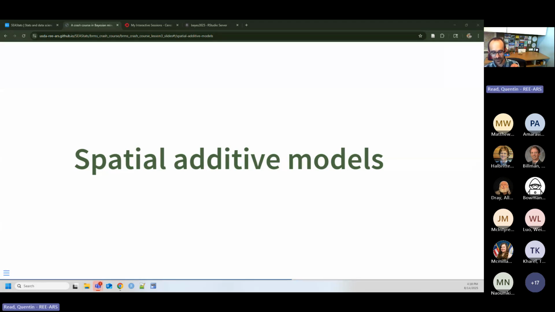I said before that there's two ways to deal with modeling relationships in space and time. One is to put it in the residuals. Another is to actually put it in the model itself. So let's look at that second way using a situation where we have variation in space instead of time, and we're going to use a spatial additive model. I'll give you a bit of background before we talk about the example.